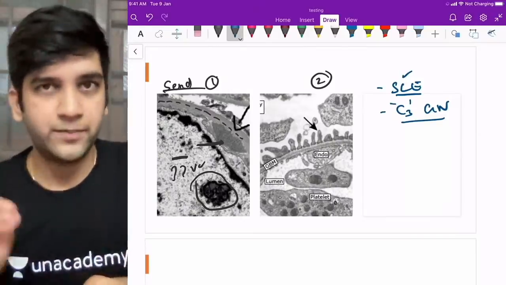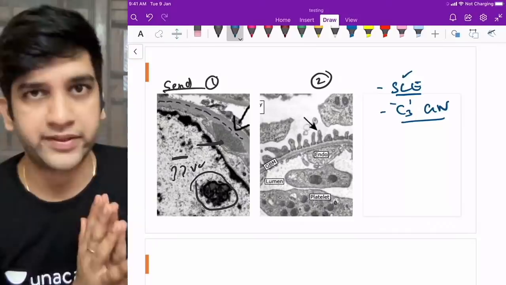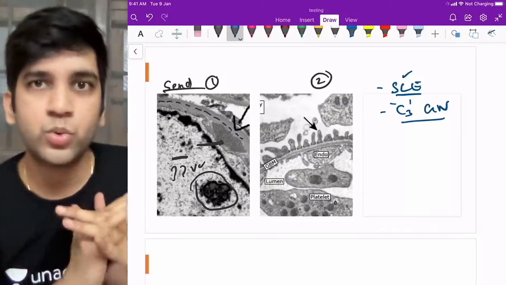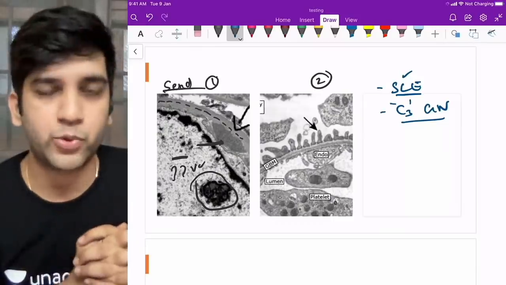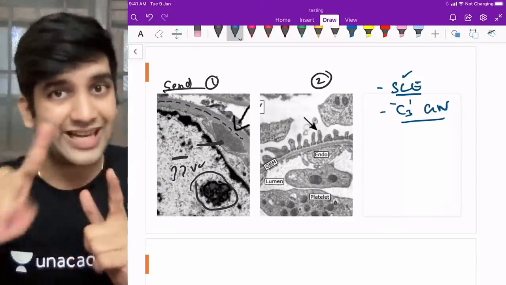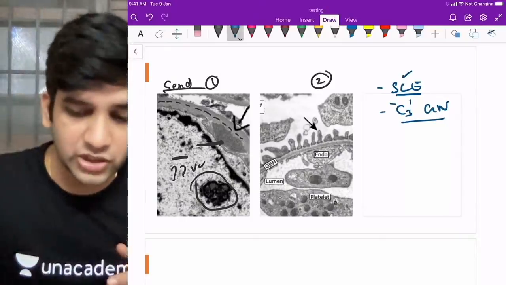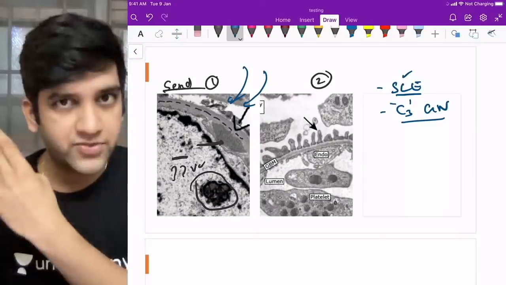So let's take SLE. What's the problem in SLE? Circulating immune complex. C3 glomerulonephritis. What's the problem? Complement. Where do you see the complement? Plasma proteins. So am I right in saying that every damage in both these conditions comes via the vessel? Yes, it does not come from outside, right? It comes via the vessel. So all the damage comes from the inside.